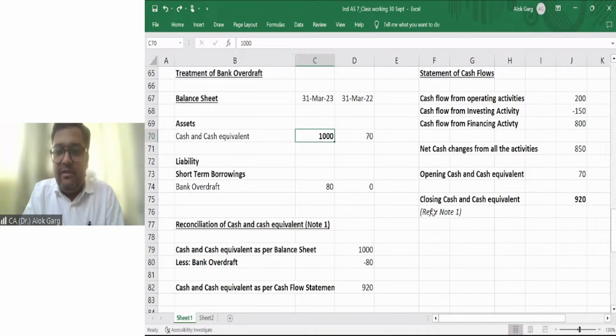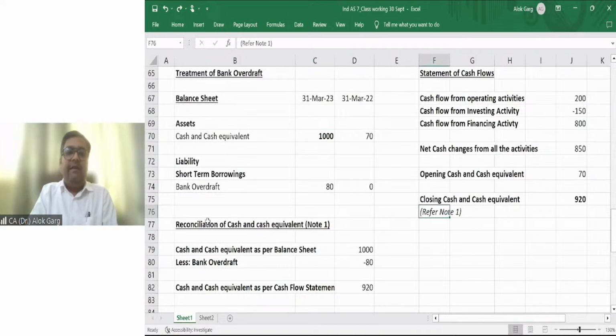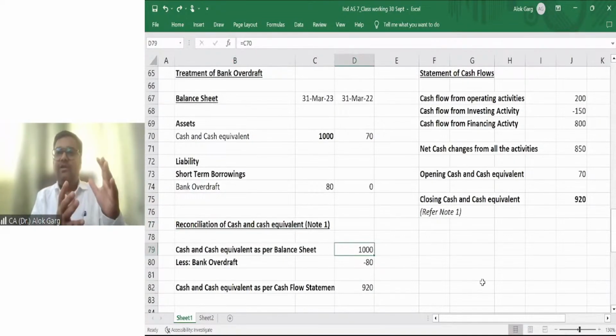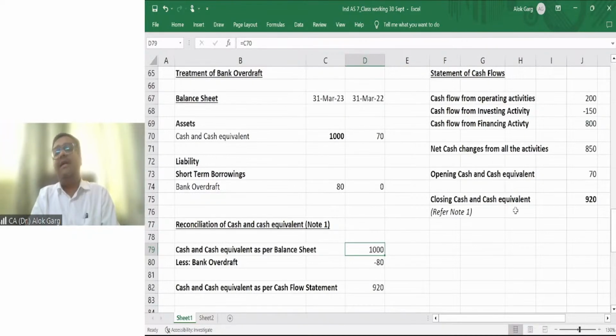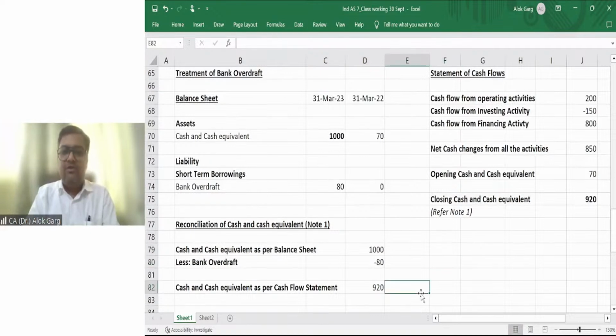So then I have seen that there is a note number one. And when I went to note number one, I got to know, oh, the cash and cash equivalent as per balance sheet and as per cash flow is not matching. Why not matching? Because there is one element of bank overdraft which has been adjusted in the cash and cash equivalent in the cash flow statement. Right? So friends, this is all the practical part which is there in the company's balance sheet. Generally, this is always there.